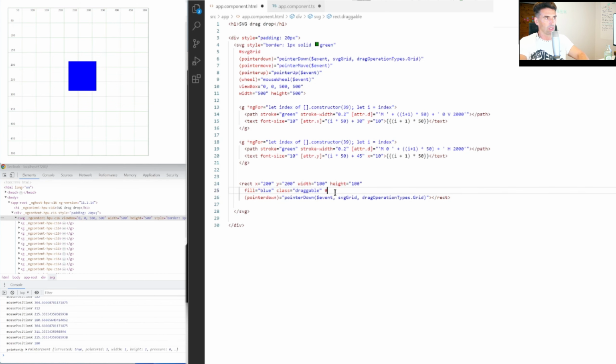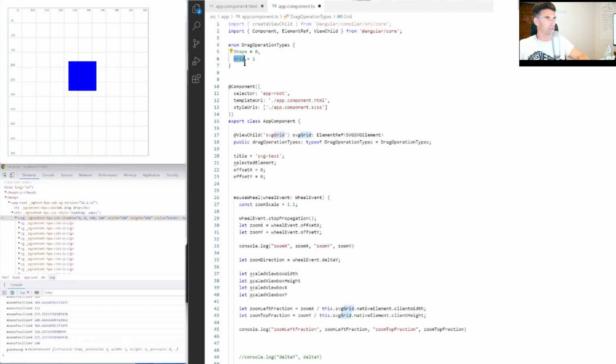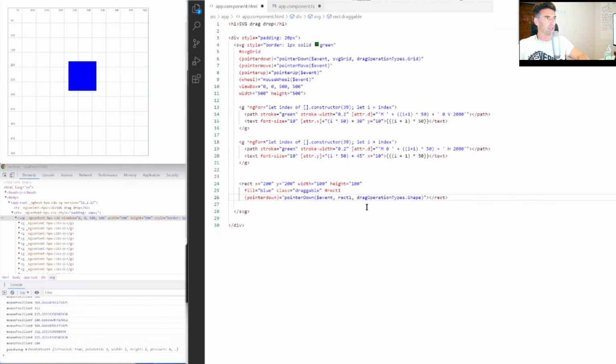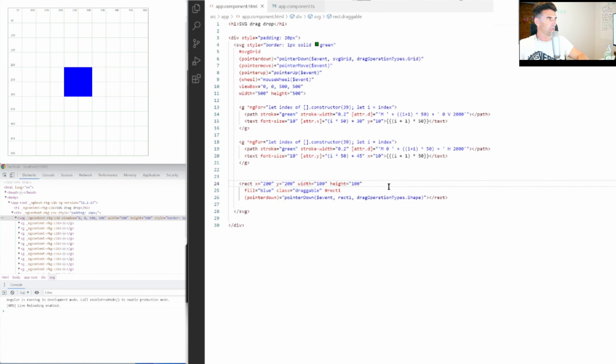So let's just call this rect1, not very imaginative, but it'll do. And then the drag operation type is going to be shape, I believe. Let's just check that. Drag operation type shape. Okay. So that should do it in theory. Cool. And then if we just click on this, let's just see. Yeah, we get our console output.